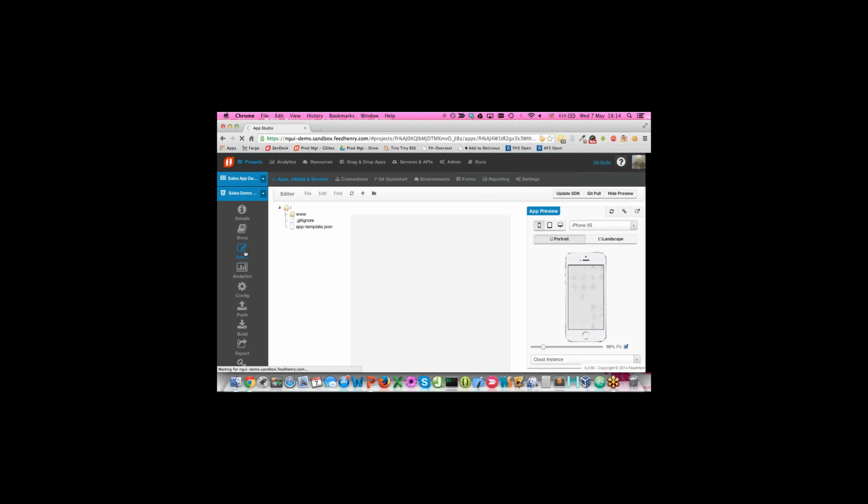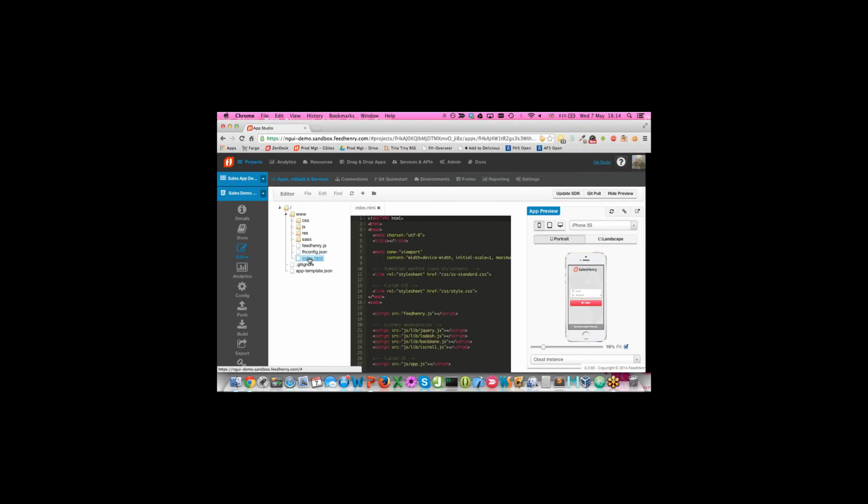So if we look at the Cordova app specifically, on the right you see we have effectively a live preview of the app. Now you can do end-to-end development of Cordova apps inside the studio, so everything you need to do that development can be done in here. But naturally, that's something that you may do as you kick off. Most developers are probably going to move very quickly to their own command line based flow. So anything you see within the Feed Henry Studio and any functionality you see within this studio here is also available on the command line and can be fully integrated with your own command line flow.